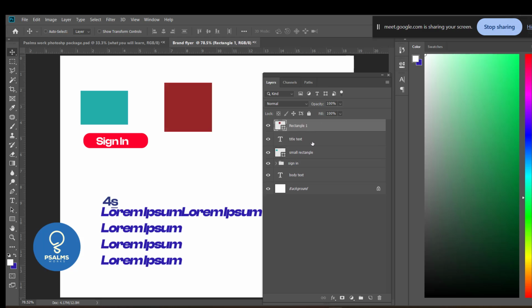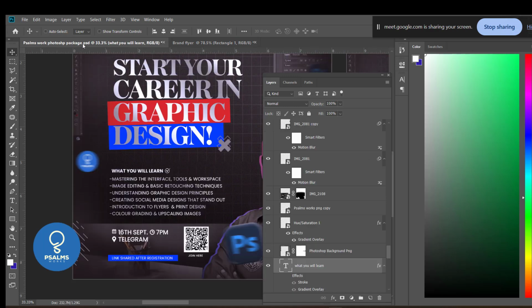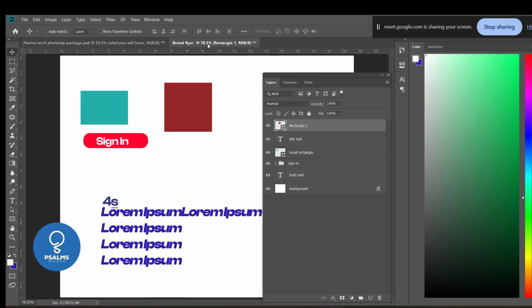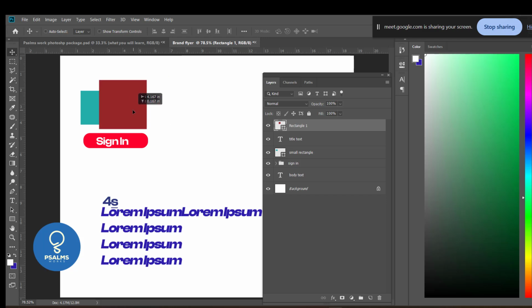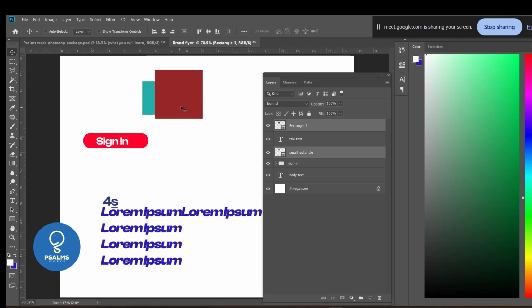So there is one more thing I want us to discuss before we go to our classwork today. We are going to be doing a classwork, and we are going to be designing something, but let me first say this. There's a way this layer works. I forgot to mention this. Now imagine you have these two objects together, and then you want this blue rectangle to come in front of this.